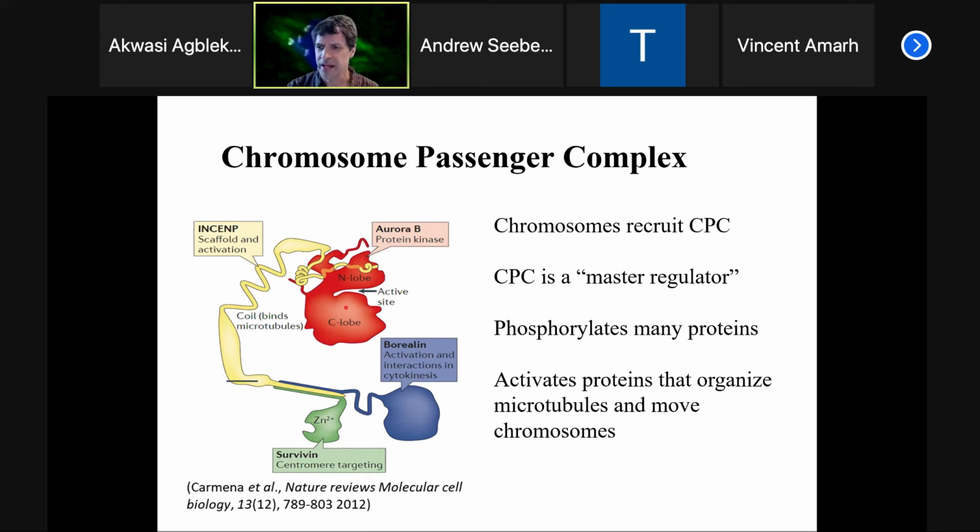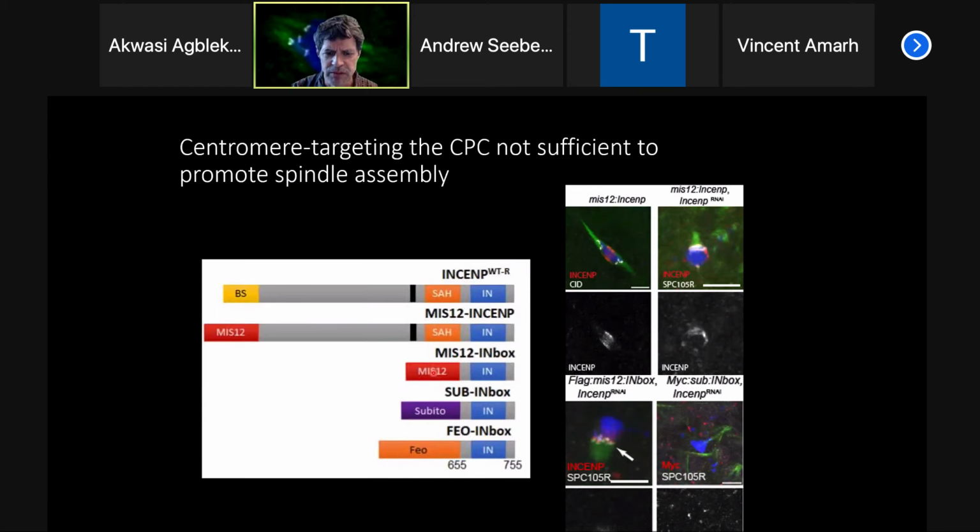So the first thing we did was target the chromosome passenger complex to the centromere. Remember, we see the complex in two places, so let's force it to one of those places and see what happens. Here you're seeing wild type, a normal bipolar spindle. What we generally would do is remove the targeting domain, the N-terminus region where those targeting subunits bind, and replace it with a protein that could target it. MIS-12 is a kinetochore protein, and Sabido or Fio are microtubule binding proteins. So we're asking, what happens if we target the CPC to either of these structures?